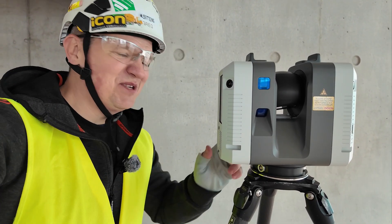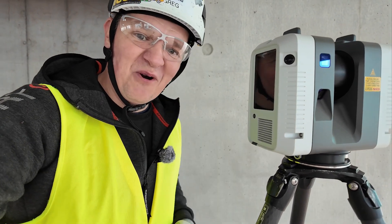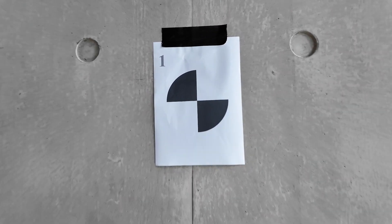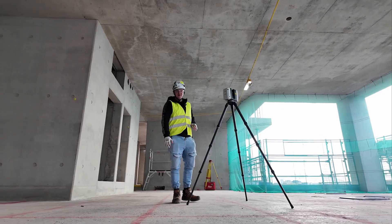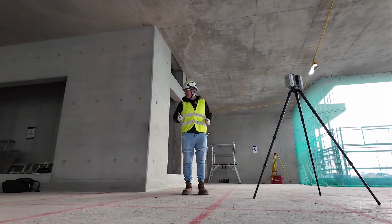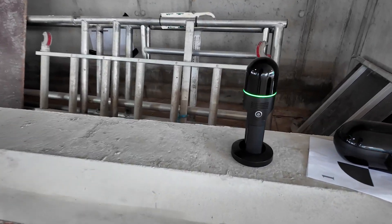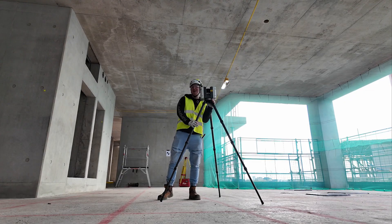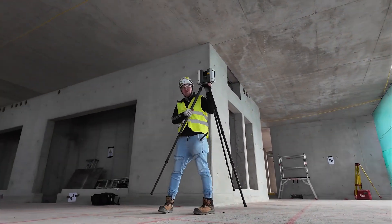That's what I definitely wanted to see — I wanted to see this one against the concrete and see how it works. Just put it here and then there is a tablet. Two minutes, three minutes, millions of points — crazy! But obviously what we want to see is the data now, and processing the data, that's the important thing. I hope Luke is going to help me with it.